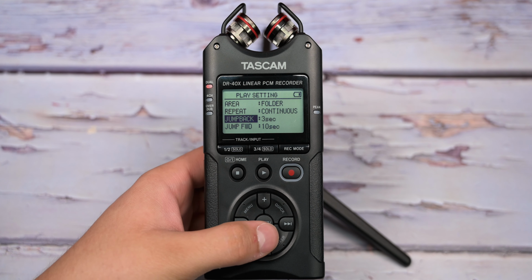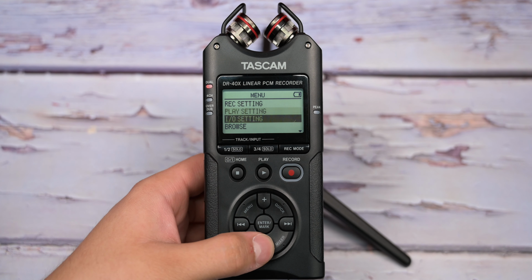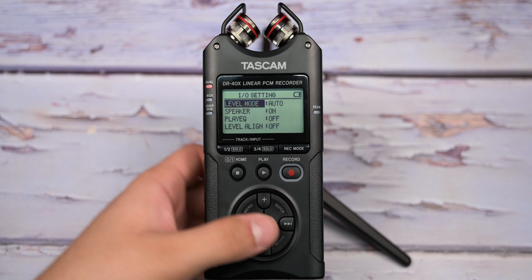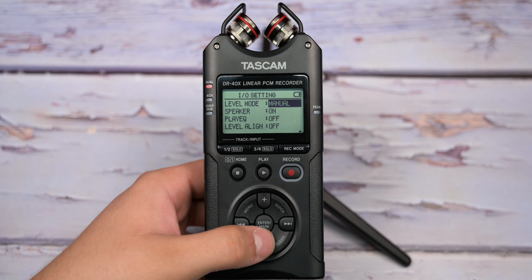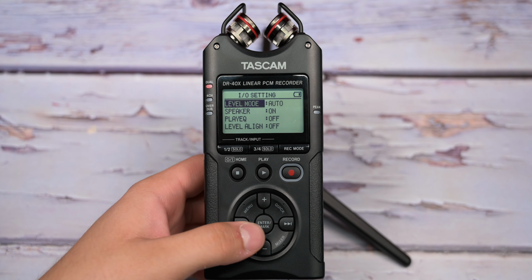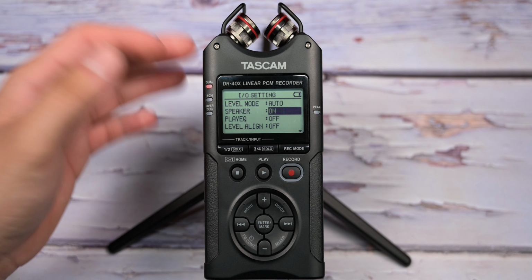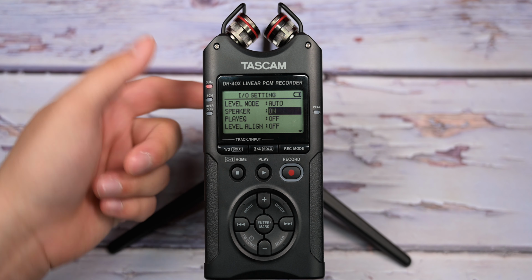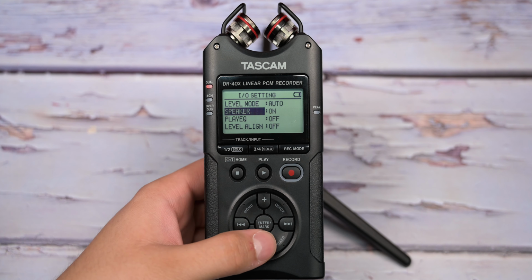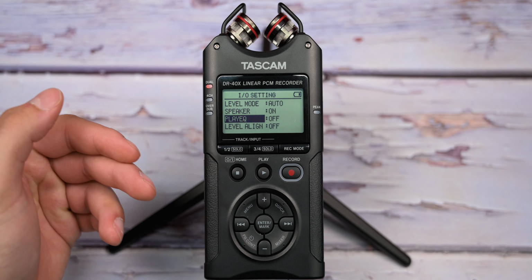if you want it to be continuous, if you want the jump back to be 3 seconds, or if you want the jump forward to be 10 seconds. And then we got the IO settings if you want the level mode to be automatic, or if you want it to be a reduction, limiter, and even manual. I'm gonna do automatic. And then I got the speaker set to on, but normally you can have it be on or off. I like to keep it on so I can play it back right through the recorder. The speaker's on the bottom, by the way, and then you can easily hear how it all sounded, and if you need to do another take or so.